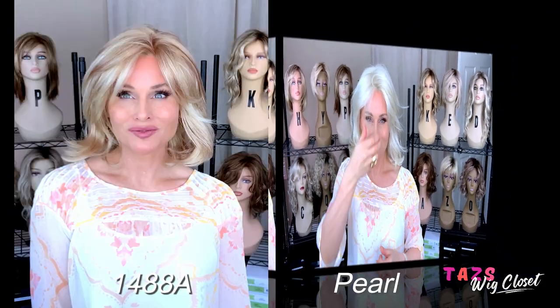Okay, what I'll do next is I'll do a side-by-side for you of both colors, both indoor and outdoor light. And then we'll do some styling for Viva M.